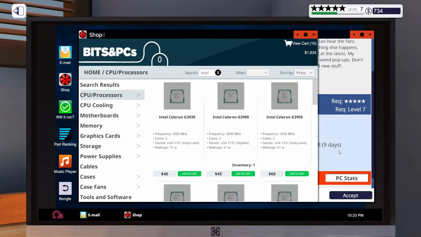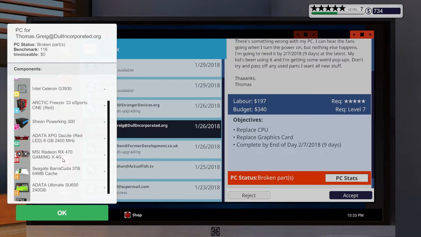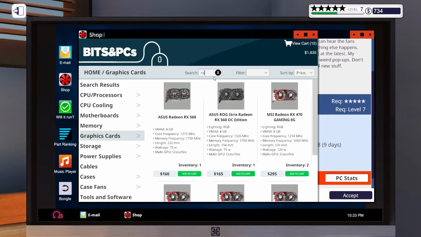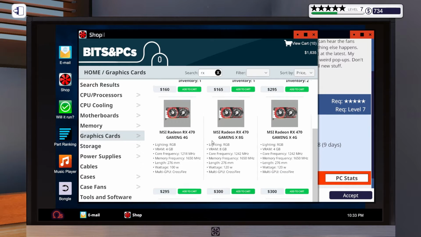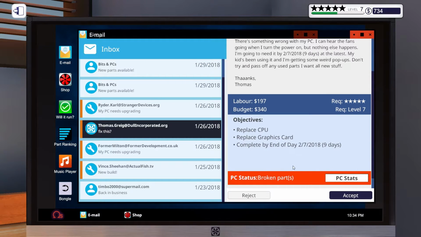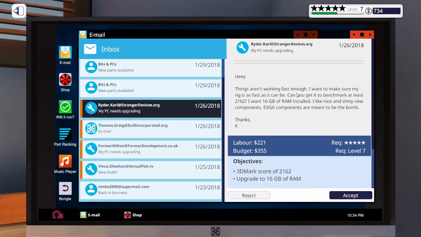Or do I just give him the one I've already got instead of buying another one? Maybe I should do that. An RX 470 Gaming X4G. Boom. Accept. What else is wrong with him? The fans. Pop-ups. Yep. Alright. Hey, things aren't working fast enough. I wanted to make sure my rig is fast as can be. Alright, he wants EVGA.